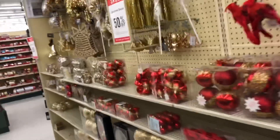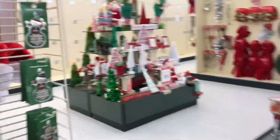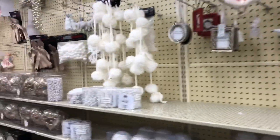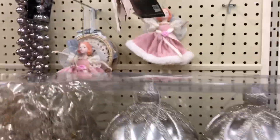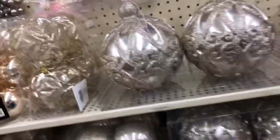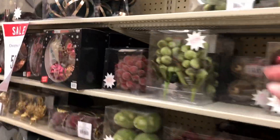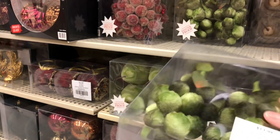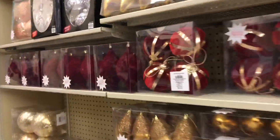Y'all, get those. Hobby Lobby, they're not playing. The gold is pretty. We'll keep looking. That's a pretty color. Are these shatterproof? That's $10 for those two. That's pretty. I kind of want to do a tree with just big ornaments on it — just great big ones. Oh, look how pretty that is, guys! Half off of $14. So pretty.